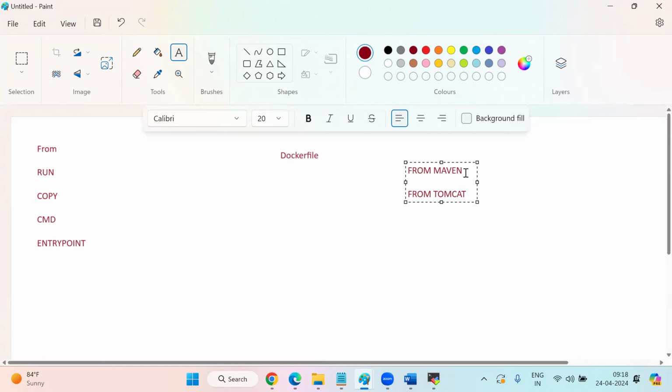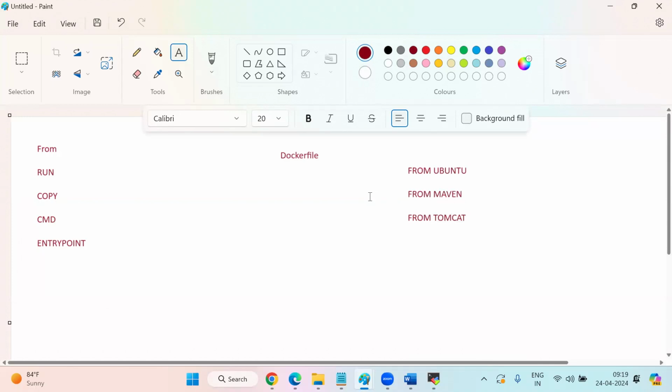But the two are different, right? So as you can see, this is a multi-stage Dockerfile, I mean multi-build. One is for Maven, one is for Tomcat. Then if you want to develop everything from scratch, what can we do? Maven you are taking from the existing image, right? If you want to develop everything from scratch, very good. FROM Ubuntu. Understand the process?